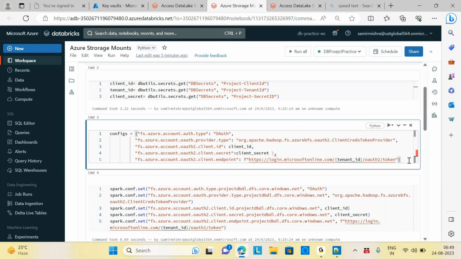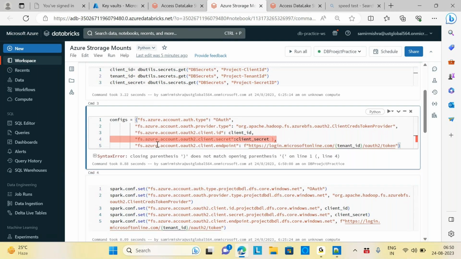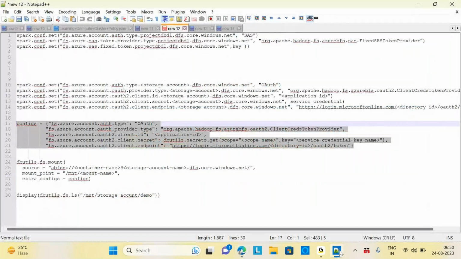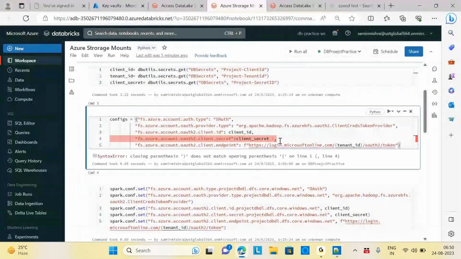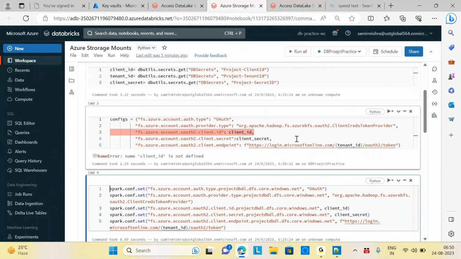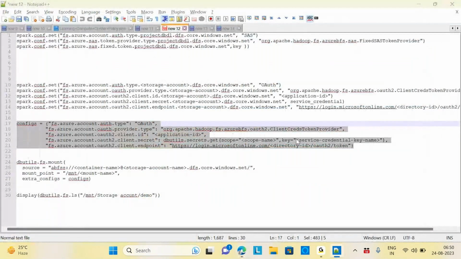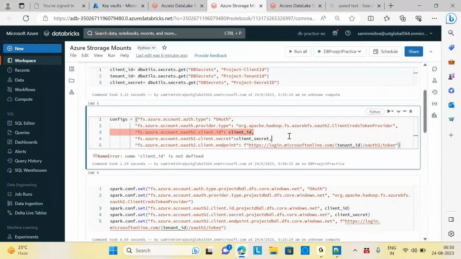So now I have written it in a different way using the mount method. Now execute this. Hold on.